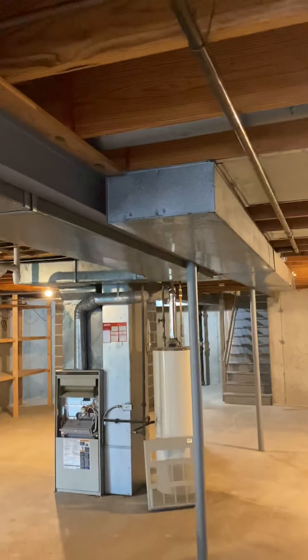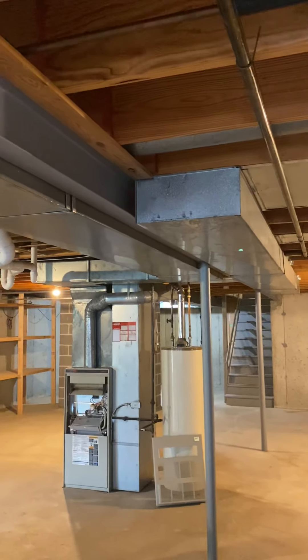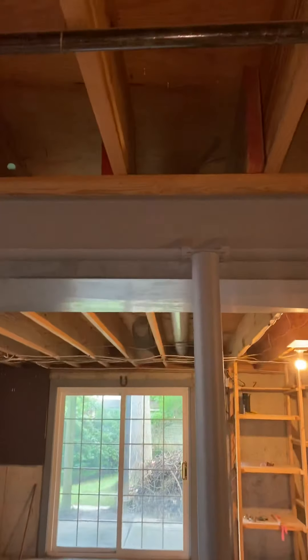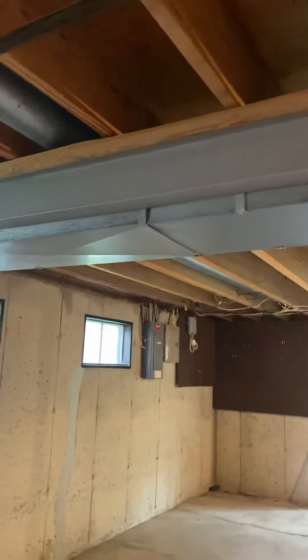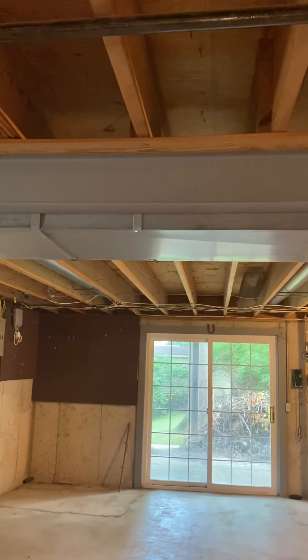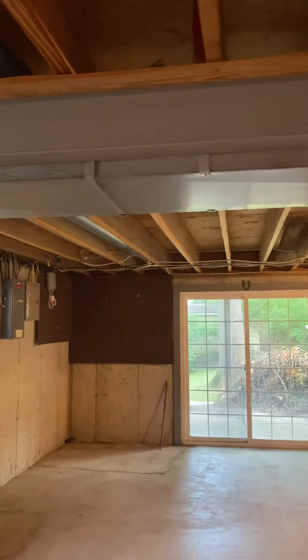We'll need to add between five to six foot — actually, looking at it now, maybe seven to eight foot. Just bring out eight foot and we'll cut it down, because there is a supply right there I didn't see. We'll prefab that, bring it out onto the end of that return, get us down roughly into this area here, and then branch off the flex lines and returns from that.